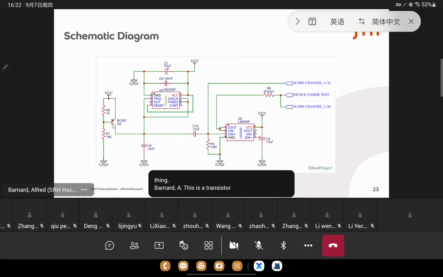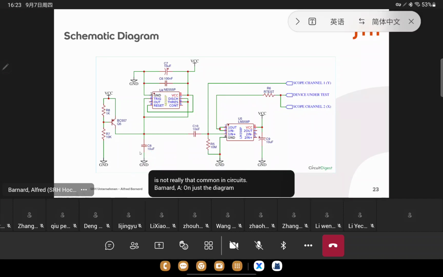This is a transistor, Q5. So this is a symbol for a transistor, and I think this is a PNP transistor. Here I have a capacitor. C8 is a capacitor, and it is 10 uF, microfarad. It's also some units we'll speak about later, but usually capacitors would have micro, nano, pico, and sometimes 1 whole farad, but that is not really that common in circuits.